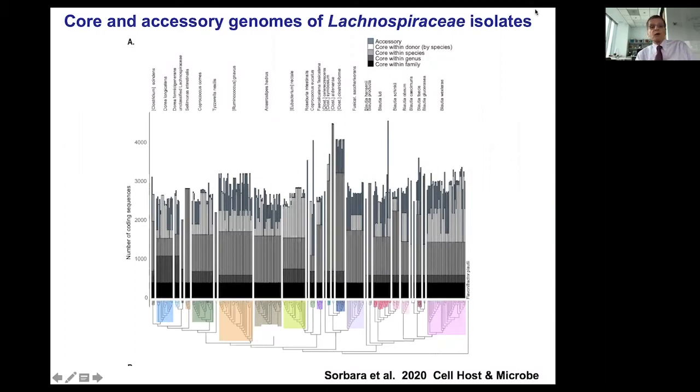So we focused on these guys, and we wanted to know how diverse they really are. And so here's a tree. These are 273 different isolates. And what we're looking at are genes that they have in common. So all the Lachnospiraceae, these are different species here. Only about 20% of the genes that they harbor are shared across the board. And those are mostly housekeeping genes. Some of the genes shown here in the darker grays are shared among the species. So here we have all the Ruminococcus gnavus, which you may not care about, but it's one of the more common bugs that lives in the intestine and has actually been associated with bowel inflammation.